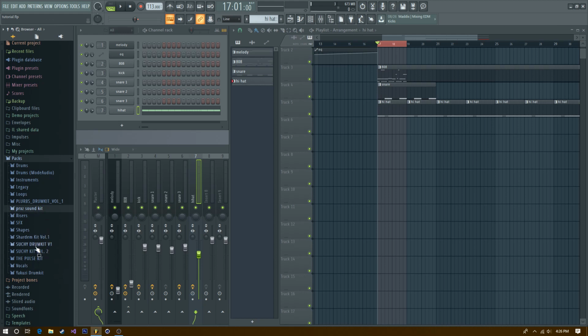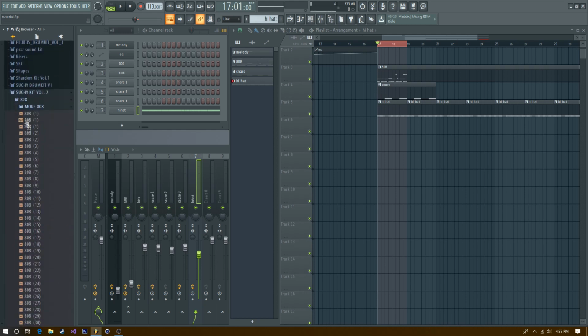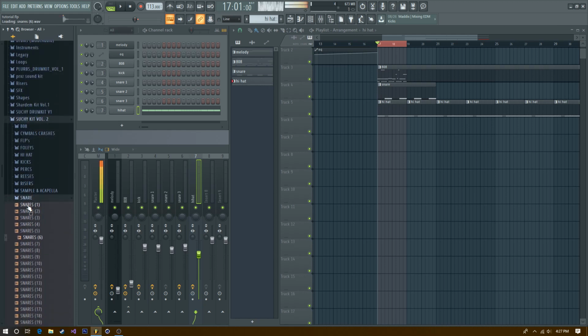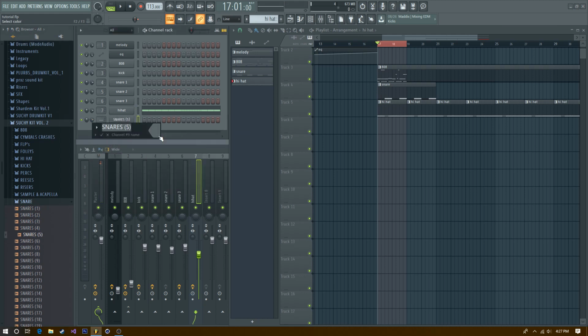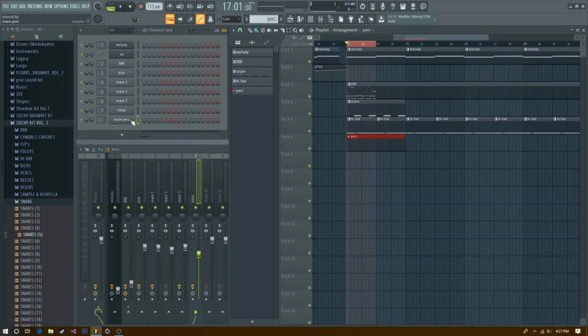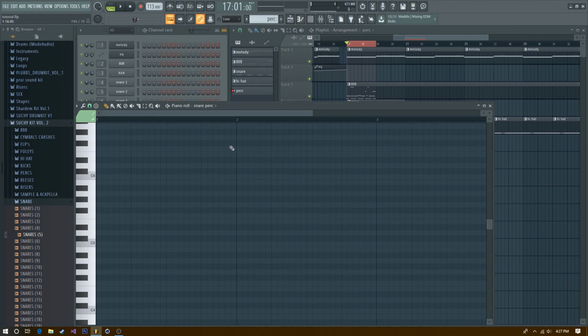But one thing you can do, though, is if you go into snares, there's a certain snare that people use for, like, a fill snare. Where is snare? This sound right here, there's a few snares that sound kind of like this. I just call it snare percussion. Then you could just create a new thing, percussion, and just drag it out. So basically, go into your piano roll, and you want to go to a low C.